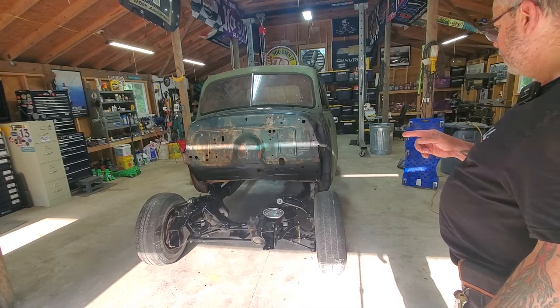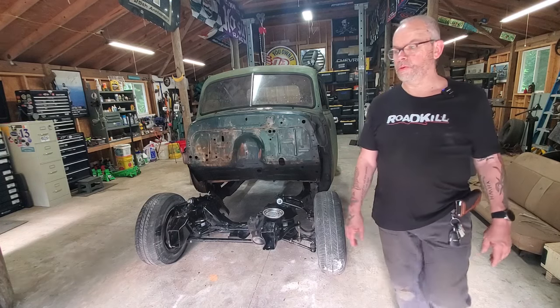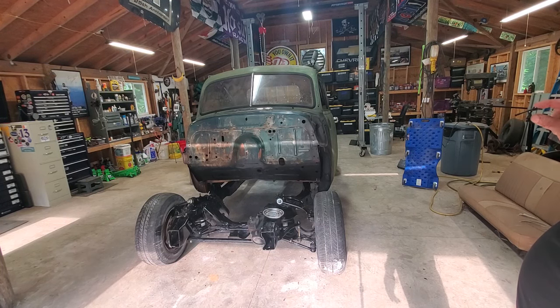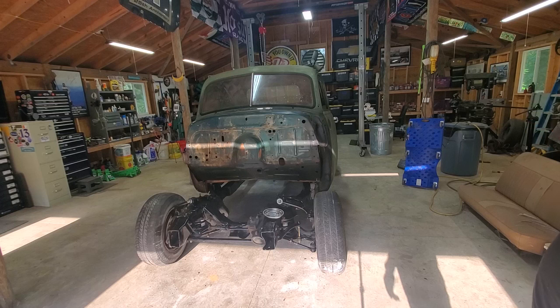When I put it down the first time, one of the hockey pucks fell off and I couldn't find it. It had rolled all the way out in the front of the shop under a toolbox. But with the mounts, there's a hockey puck on top of the cab mount on the frame, one on each one on the front, and there's two stacked on the back to make your cab level.